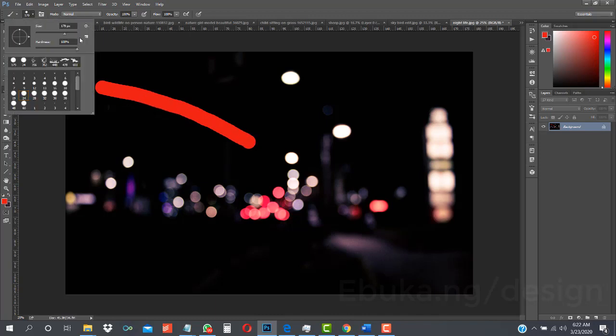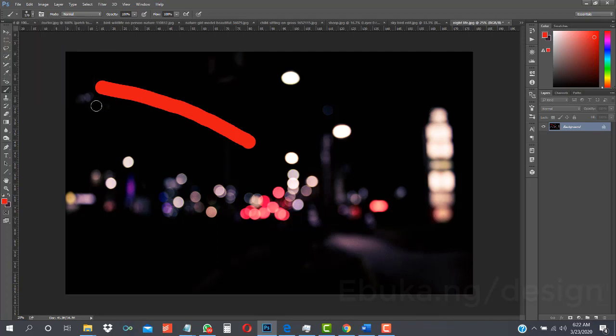Now let's reduce the hardness to 0%, which is a very soft brush. For the same stroke, look at this. While one has very hard, solid edges, the other sort of fades out at the edges. This is very important because you would sometimes need to switch the edges of your brush.